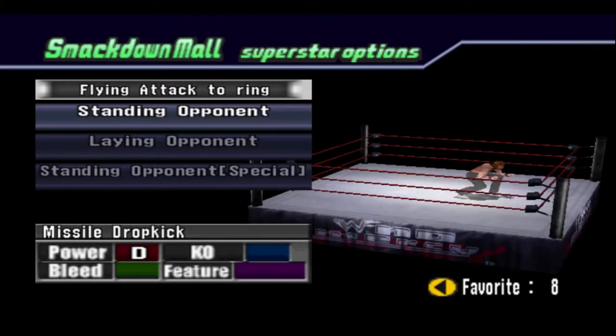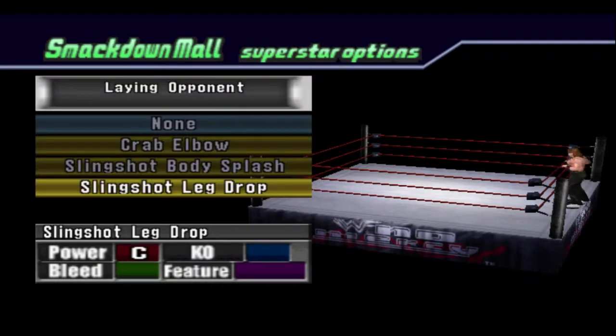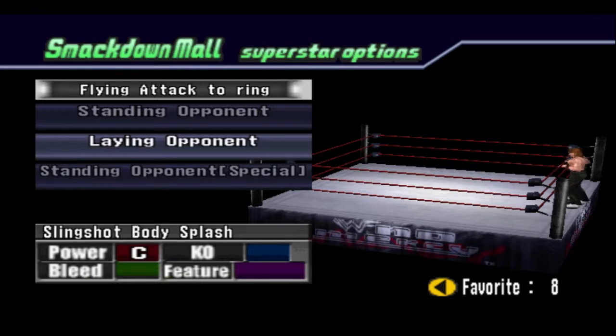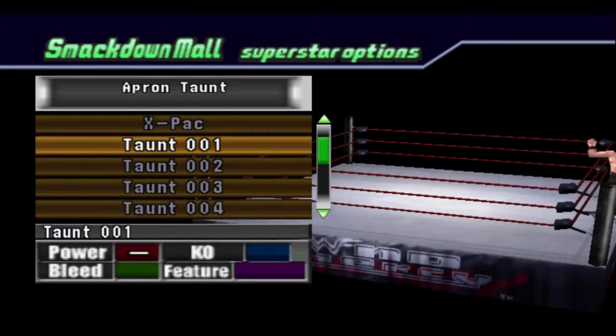So now we have coming off the apron into the ring against a standing opponent, against a laying opponent, and a finishing move if we wanted, but we don't need to. And now once again, taunting from the apron. We'll keep it simple.